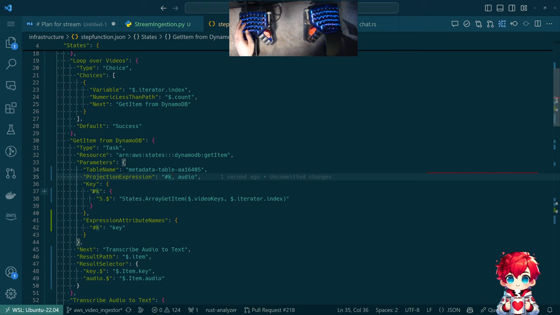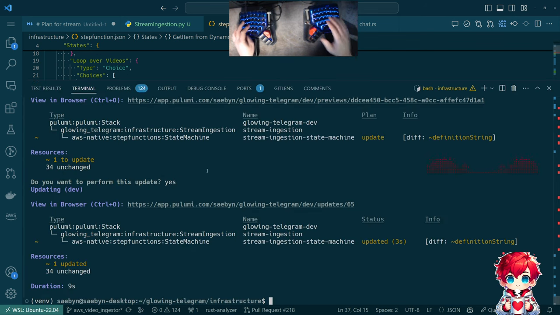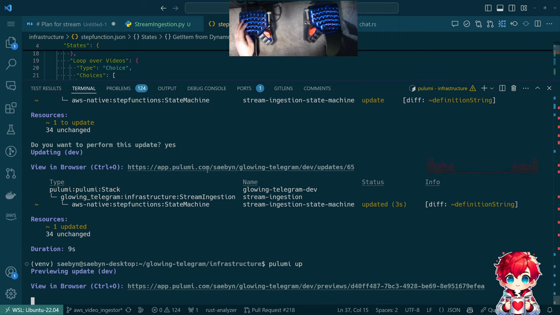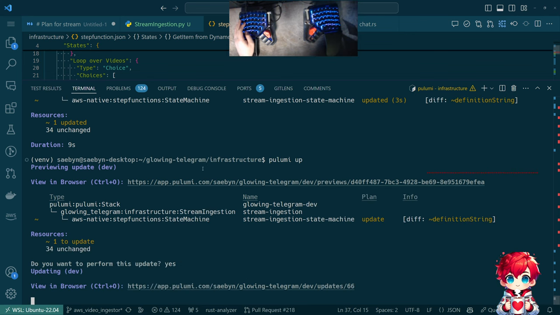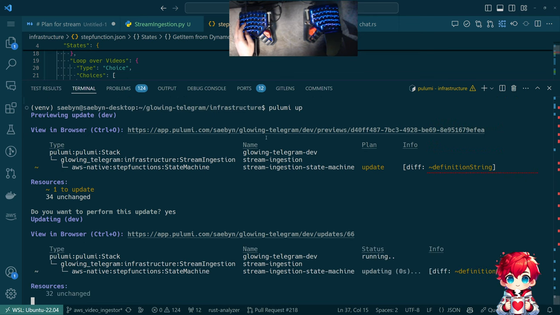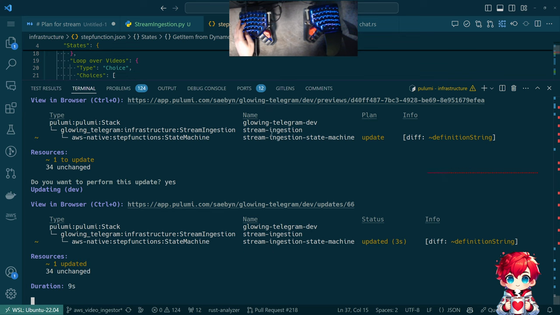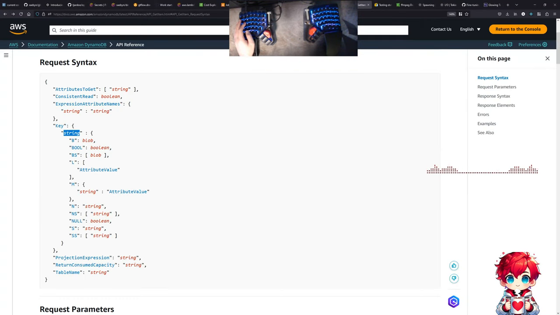Interesting. So save yourself a lot of hassle and do not use a reserve word for the name of the key or keys in your DynamoDB table. It's probably the lesson here. It's okay. I'm sure there is a way to make this work. And at least it only takes a few seconds to deploy.